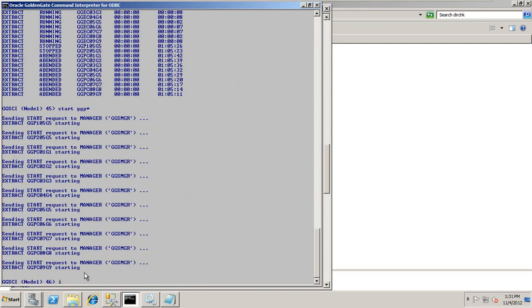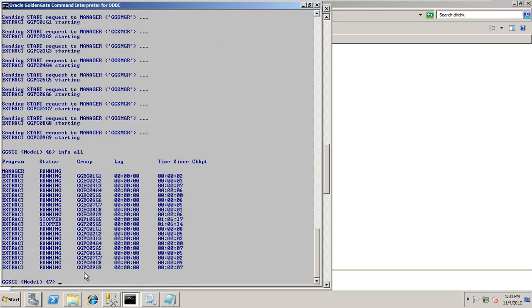Okay, so let's take a look at GGP105. I don't know why it is failing. Let's take a look at these two pumps to see why these are failing.